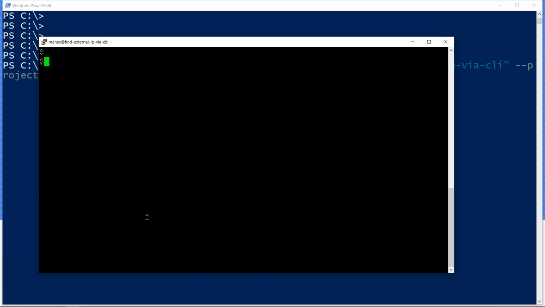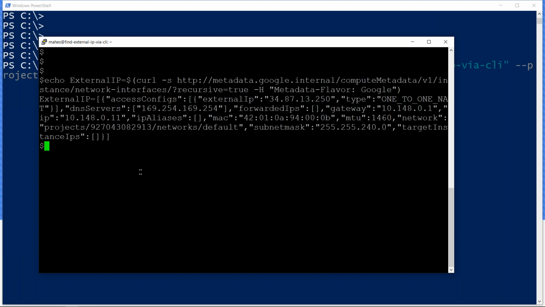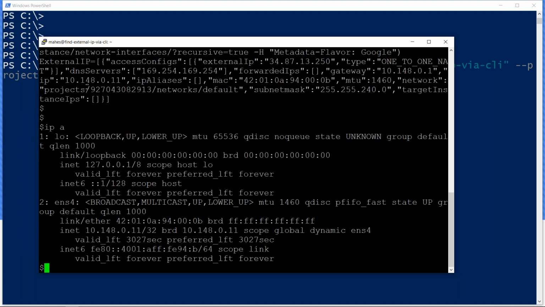And to know that external IP address, the best option is to use a command something like this, which is again based on the metadata server which we had explored a couple of videos back, in the toughest interview question video. So if I hit enter, it's going to give me a wonderful set of information, and one of the pieces of information which it gives is the external IP address. It also gives me the internal IP address if you want to verify it. So the output of ip a is also shown here. Cool one, right? So this is the key part which I wanted to show.